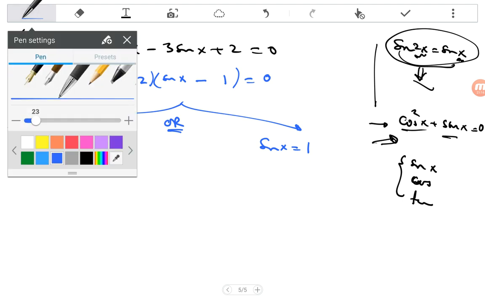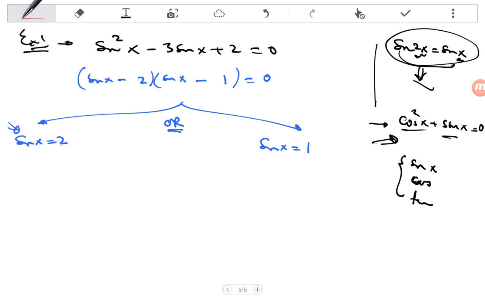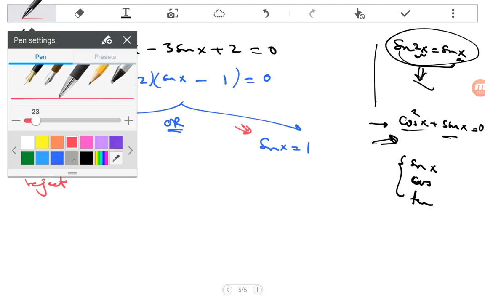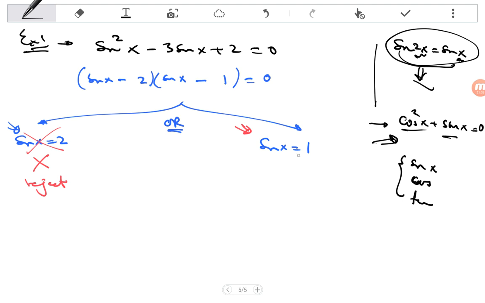Let's consider this equation, sine x equal to 2. For sine x to be equal to 2, that is a rejected case. Why is it rejected? Because a sine never exceeds the value of 1. So this equation is just rejected. So we'll consider the second equation, which is sine x equal to 1. And we have learned that sine x equal to 1 is one of the special cases that we have learned. In this case, either 1 or negative 1, we have just one basic angle. You just need one basic angle, which will exactly be the sine inverse of that value. And we add 2 pi n as usual. Okay?